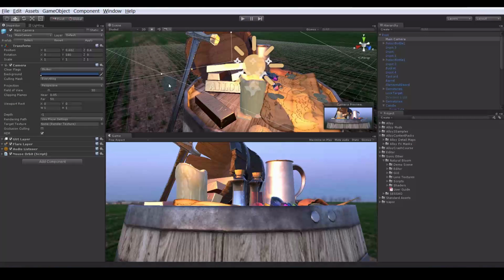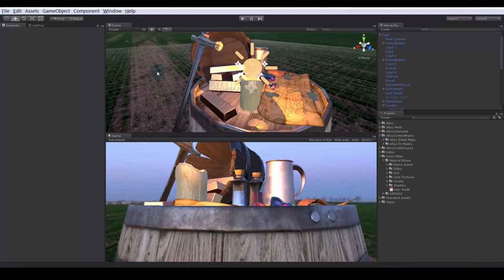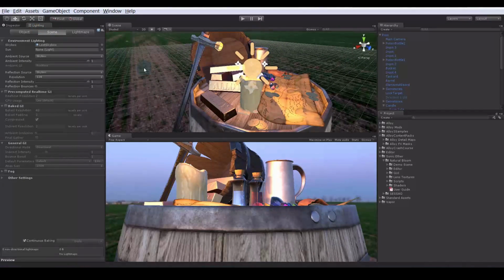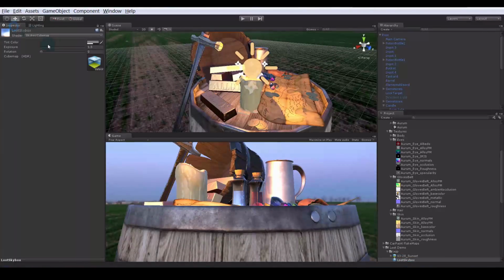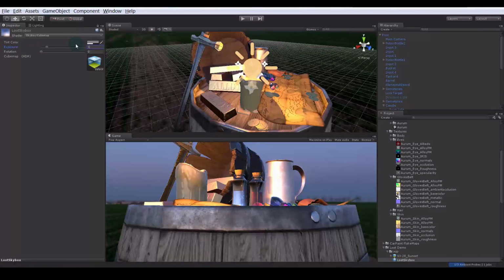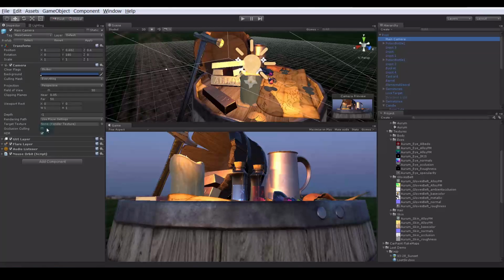And part of that has to do with the fact that when distributing a package, the project settings don't come with it, and part of it is because we don't have our post, and you always need your post. So the first thing I'm going to do is calm down the exposure on this back to 1, which is what it should have been. Beautiful. I'm going to grab my main camera, make sure that HDR is set, and I'm going to put an image effects stack on this.